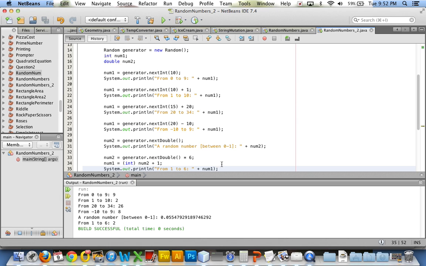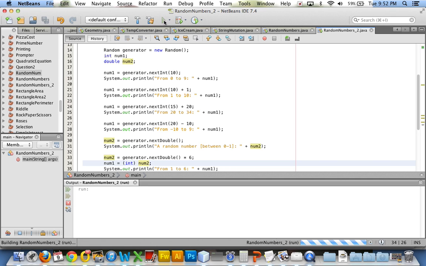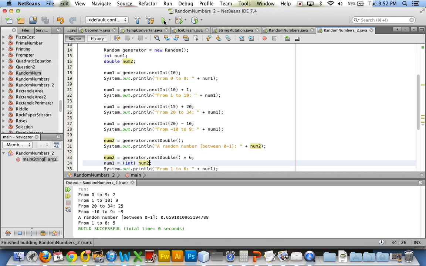Now, if I were to take this out, it would just cast our num2 into an integer. So if I run this like that, it's just going to give me the random number without adding 1. But by adding 1, it's going to take that and add 1.